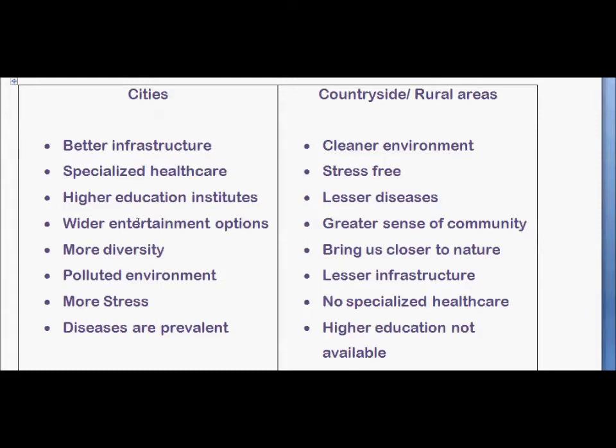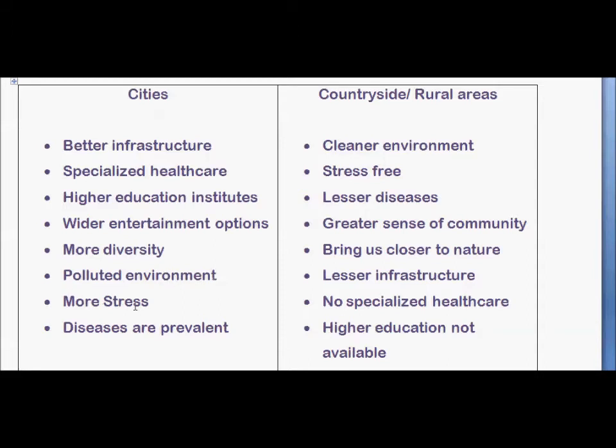Now we come to the negative points of cities. These were the advantages. Now we're coming to the disadvantages. They are polluted. There's a lot of population. There is overpopulation generally in most cities. So naturally pollution is always there. Vehicular pollution is there because of too many cars. Then there is less water and air pollution. All of that is there. There's a lot of noise pollution too in the city.